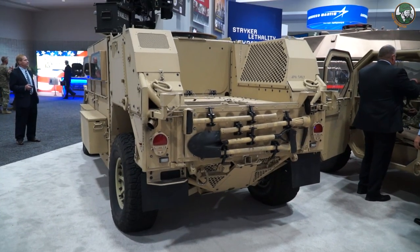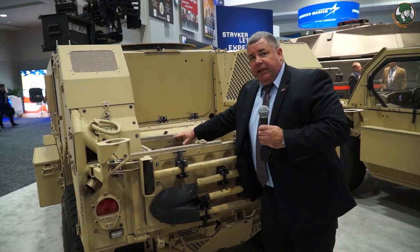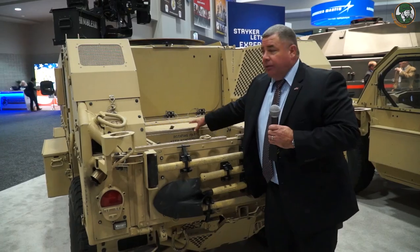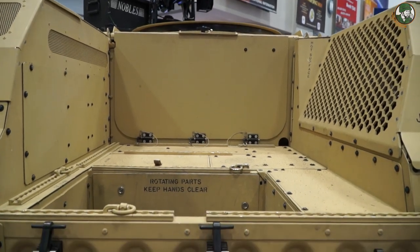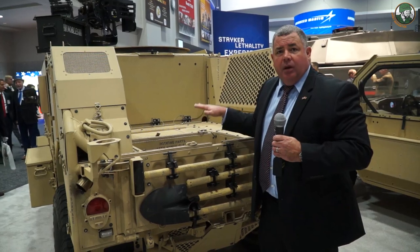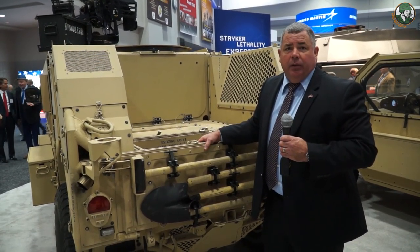All of our variants have a mid-rear engine. Just underneath this bottom panning is our engine — complete access to check the oils, check the fluids, and perform PMCS on the vehicles. This rear armor panel you're looking at here is a hinged panel that allows us to fold the panel down, fold the 30-millimeter weapon down, and drive into the CH-47 unobstructed with the weapon down, making it CH-47 internally compliant.